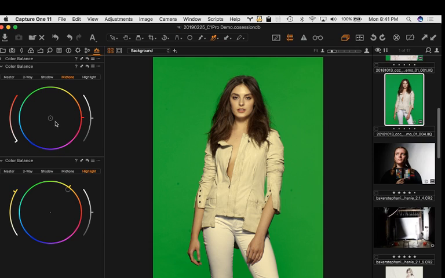Then in my case, I'm going to leave the midtones where they are. I'm going to leave those alone. Oh, what else you should know about this is you also get a lightness slider in here right now. So if you click on this slider right here, you can actually lighten your midtone, your highlights up more, or you can actually kick this down and darken them down more. I'm going to actually leave them right in the middle. All I really wanted to do was a color shift on this.